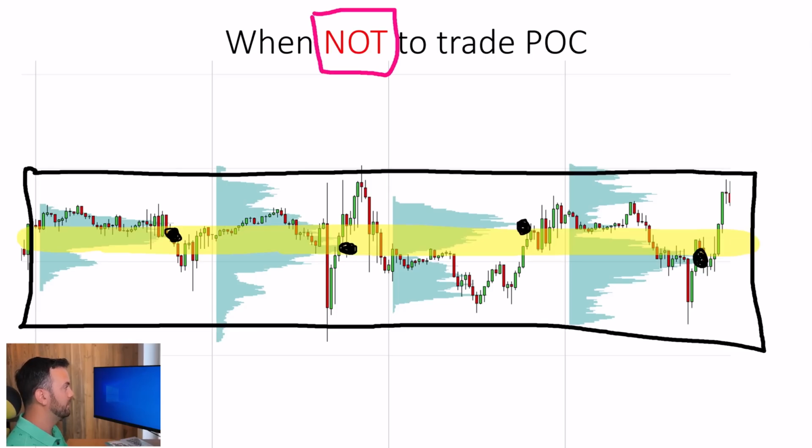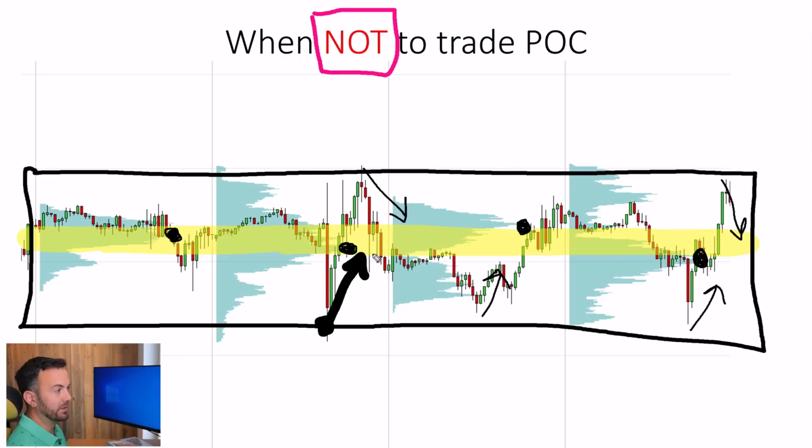And when the market is moving like this, what you want to do, you want to trade from the borders of the rotation, longs from here, shorts from here, towards the center of the rotation. And the center of the rotation, the point of control, is actually a nice place where to take your profit. When you are going, for example, long from here, then the point of control is a good place for the take profit, right?